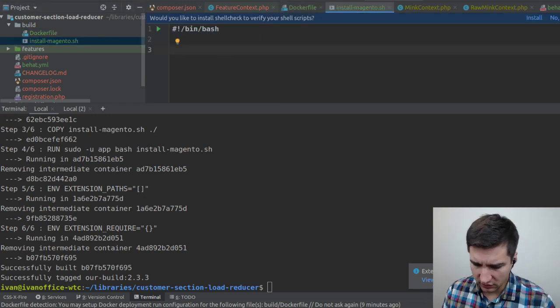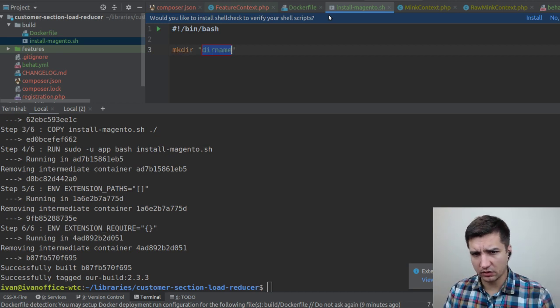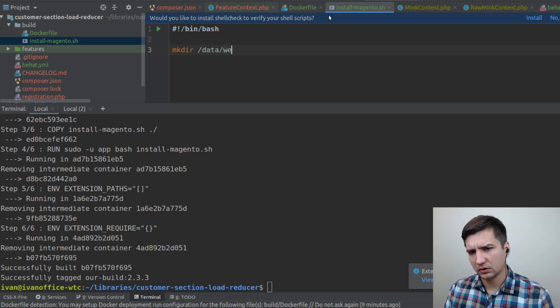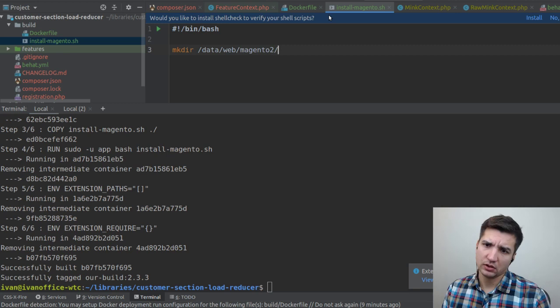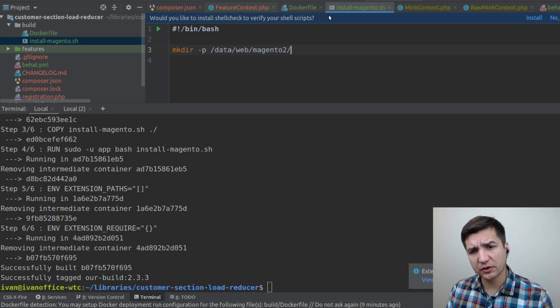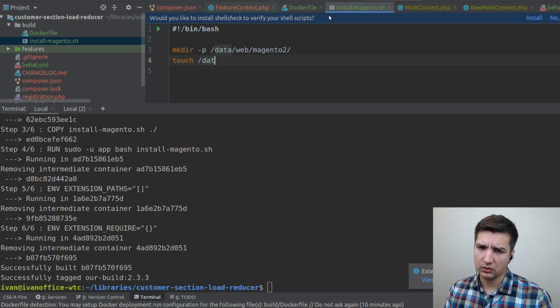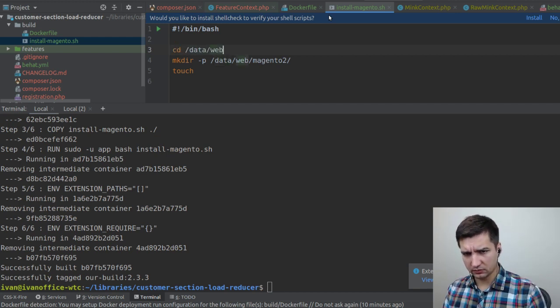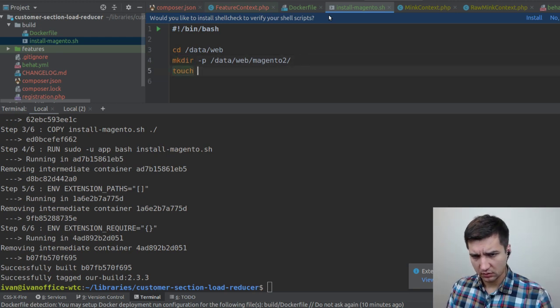First of all, in this bash script, I'm going to create a new directory called data/web/magento2. data/web is the default path inside of Hypernode. Actually, you know what, I'm going to work only in the data/web directory, so I'm just going to switch to data/web, and let's create this magento2 directory.